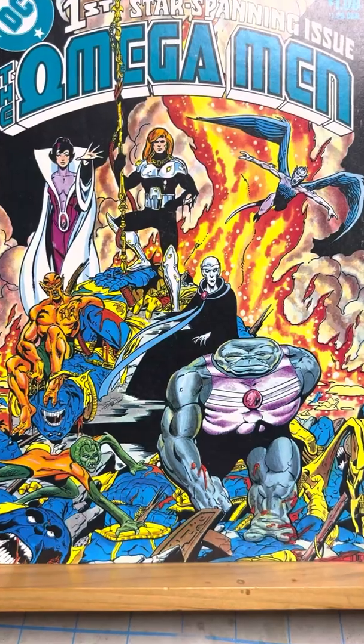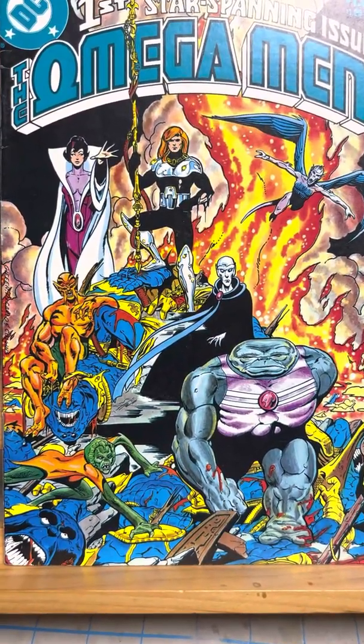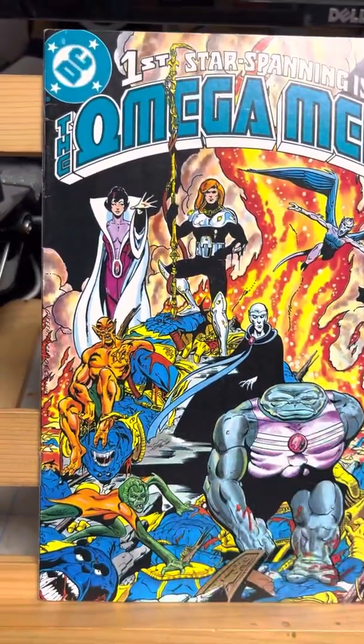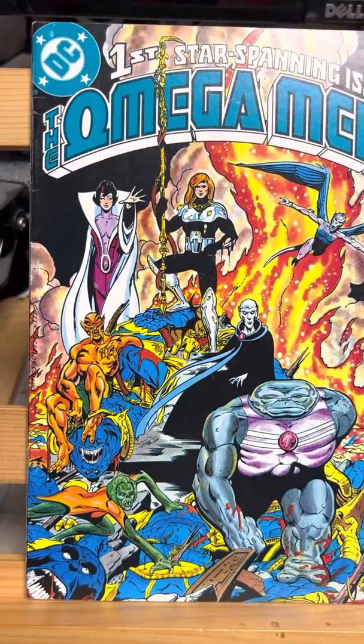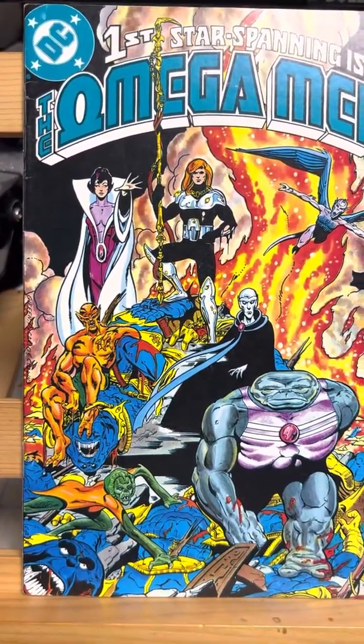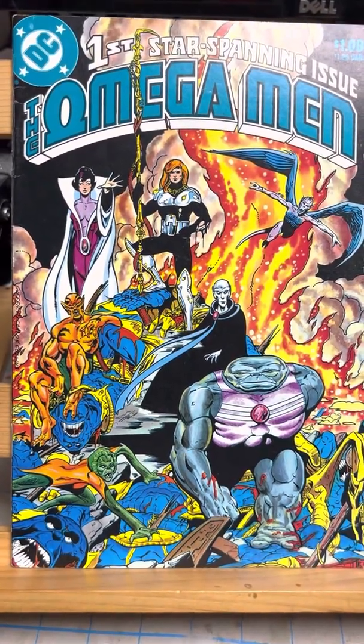It was very shocking in that characters died. I'm not going to tell you who died, but nobody was safe. It was like the Game of Thrones of comics. Major characters were killed. New people joined. You liked the new people. Some of them died. The leadership changed. I remember reading this like, wow.